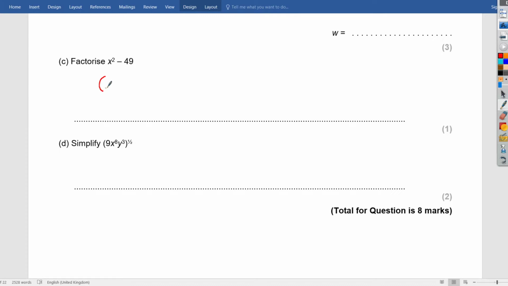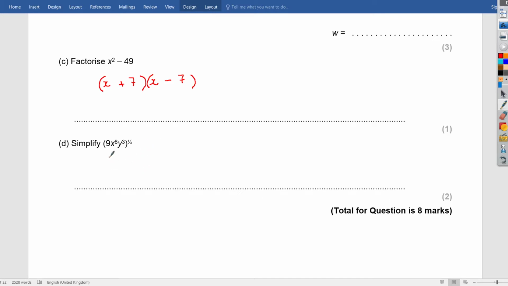So the first thing to do is open up two brackets next to each other, the double brackets. Square root x squared, which is just x, so put x in each corner. Square root 49, which is 7, since 7 times 7 is 49. And then it doesn't really matter where you put the plus or minus. I always like to start plus, then a minus there. And that is done. That's called difference between two squares.